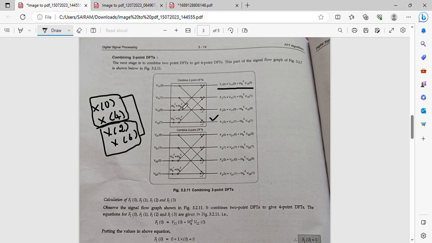That is, this omega a to the power of 0 into v12 of 0 is coming diagonally and reaching this line, right? I have drawn a diagonal line now. From here it comes diagonally and joins this line. So it is omega 11 of 0 plus omega a to the power of 0 into omega 12 of 0, right? Like that, for all of them you are going to get an equation.